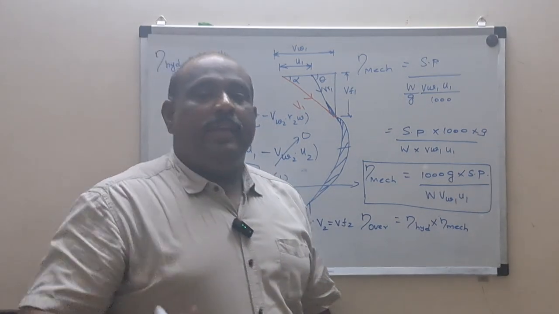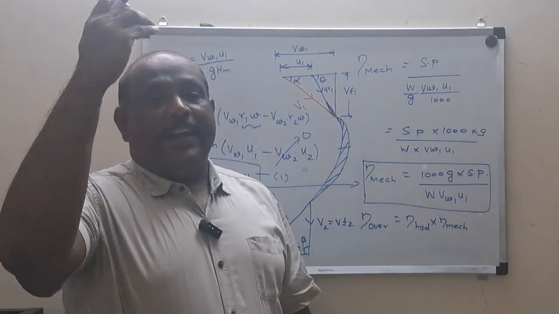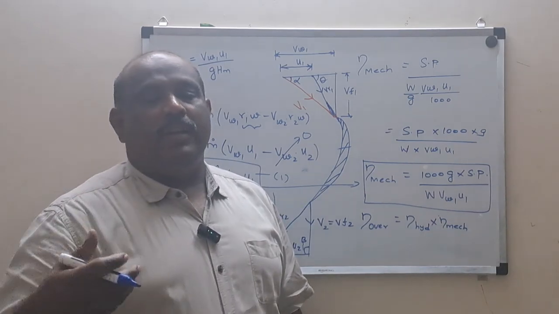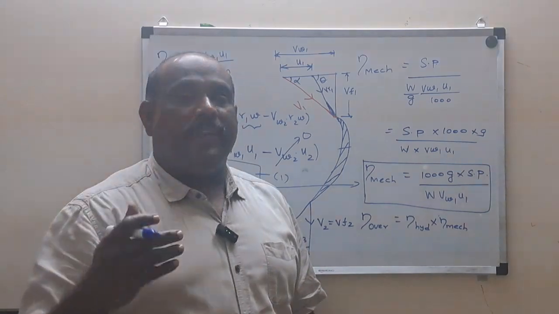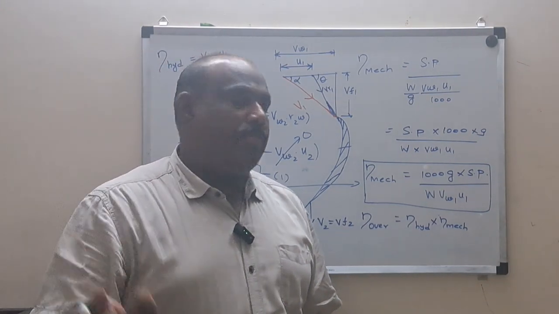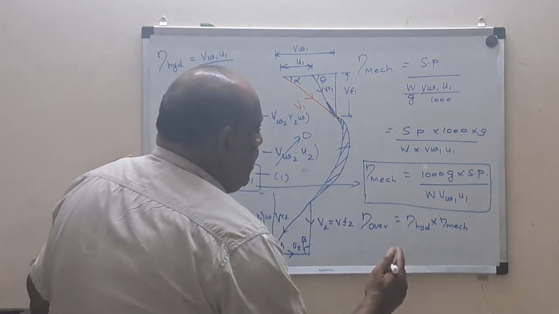So what is the meaning? The input is nothing but the hydraulic head. The output is nothing but the shaft power. We are not going up to the electrical power. We are going up to the mechanical energy, so it is the shaft power. So I am going to multiply both these terms.